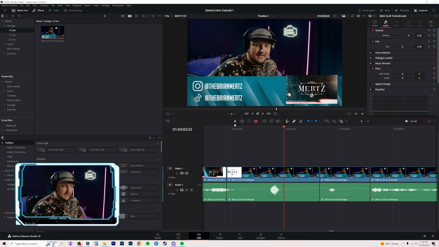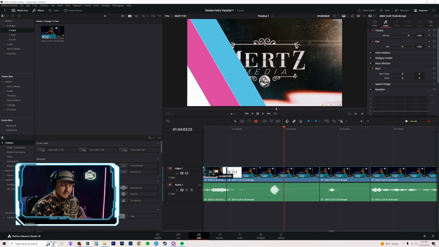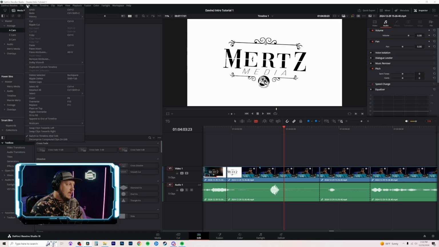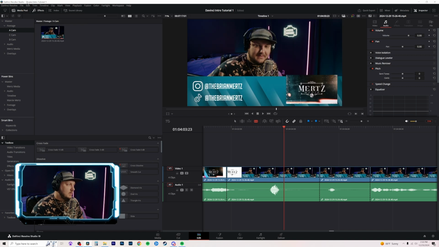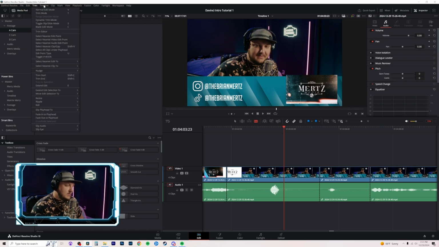Most people will forget to switch to the selection tool, and they'll leave it on blade tool, and they're like, oh yeah, I gotta go over here, and then bam, now they've got another cut, and you're just like, oh God. There are two ways to undo that. You can come up here to the edit menu and click undo. If you see on the edit menu right here, there's a hotkey for that too. Control Z. That is your friend. Control Z.